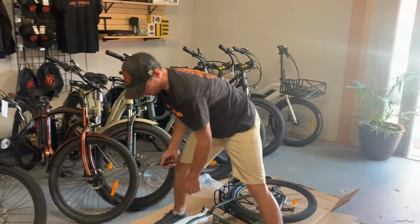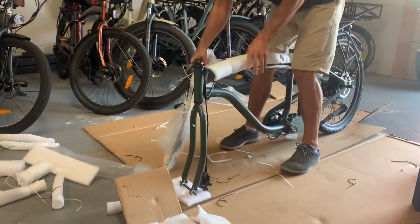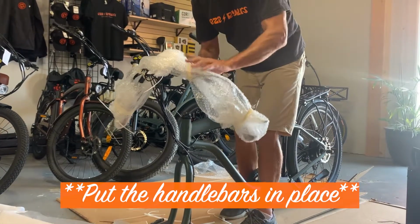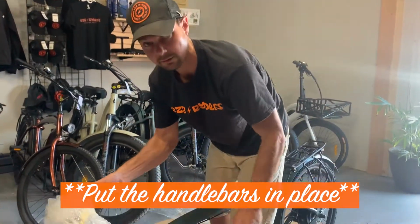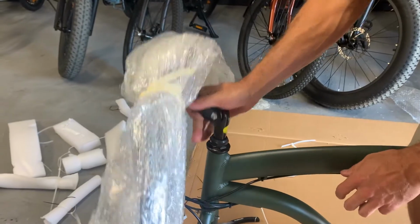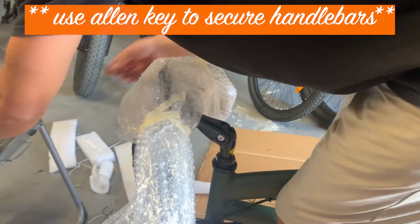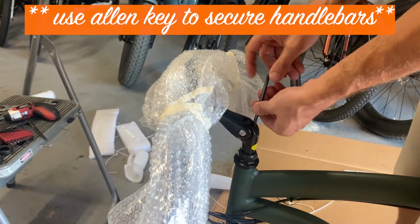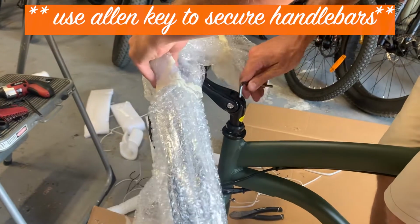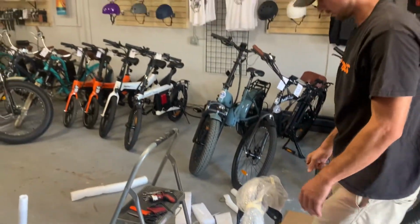Once the packaging is all removed, I will set the bike up on its front like this. I like to leave these on while you're doing it, and you'll see why later, because we're going to flip it upside down. Put this stem piece right in there, and from there, you can tighten it. Snap this bolt on the top here. That'll secure the handlebars. You don't need to go too tight. We'll go back through and tighten everything up completely after, but at least that'll get you started.